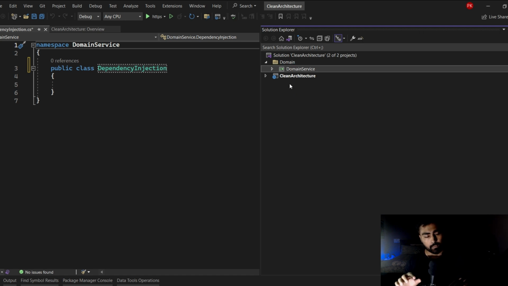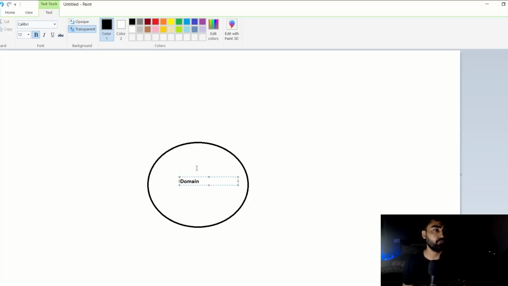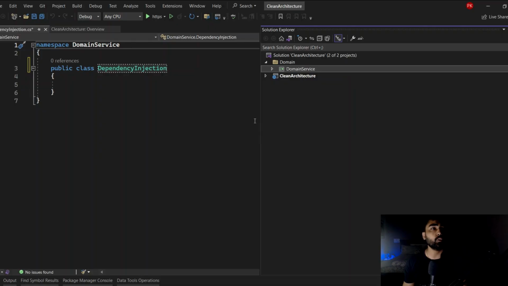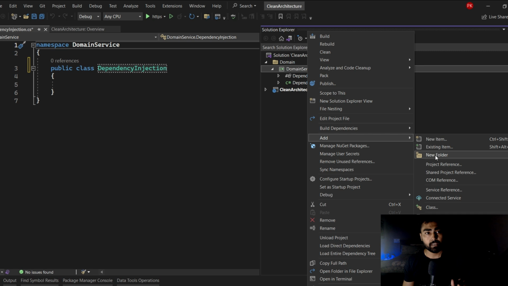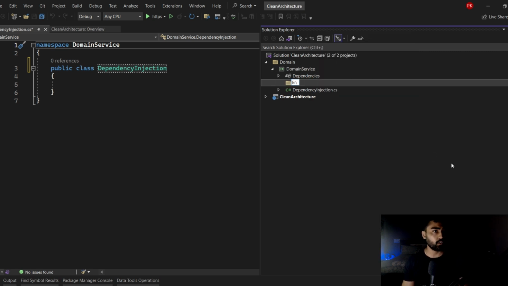Now when you create the domain service, you have to make sure the domain service is not going to refer to any project, right? If you look at this diagram, this is going to be the center one, right? And in the domain, there is not going to be any business logic. Domain was specifically built to deal with the database, deal with Entity Framework, right? So let's say we wanted to create some entities, so we will create a folder here called entities, right?